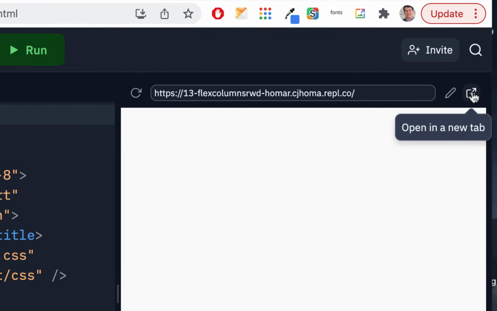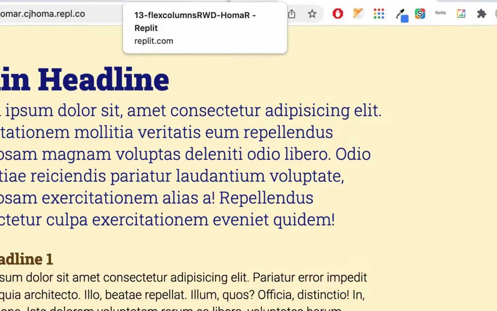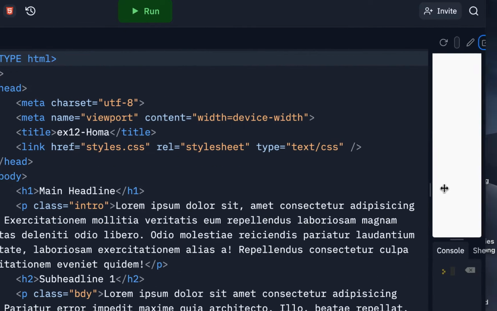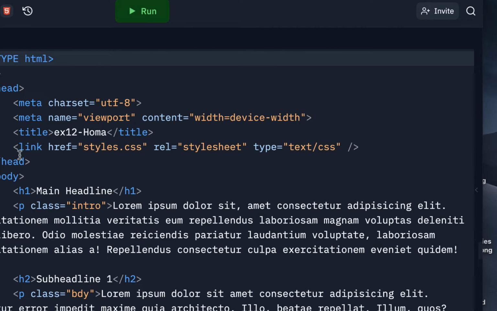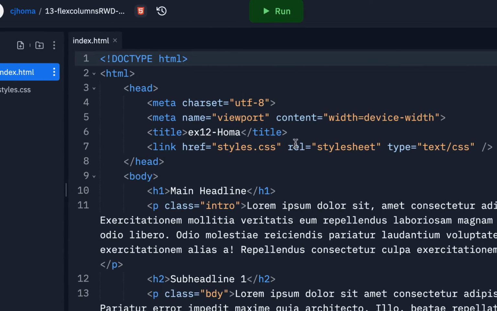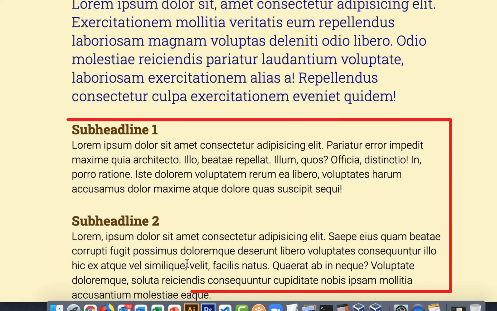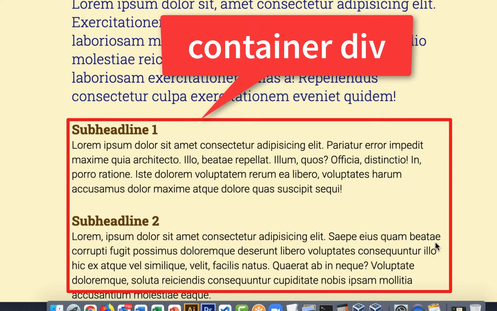Then I'll open this in a new tab, which will look just like we had it last time, and I'll shorten this because I don't need to view it here. We're going to do a couple things to our HTML before we even get into our styles yet. Our styles will be pretty easy. We won't have to do a whole lot. But what we want to do is make sure that these two paragraphs, and the headings too, the H2s and the paragraphs, this whole area is basically a container.